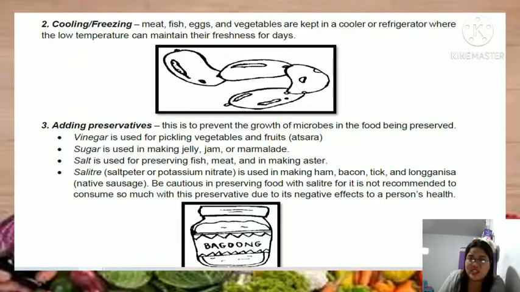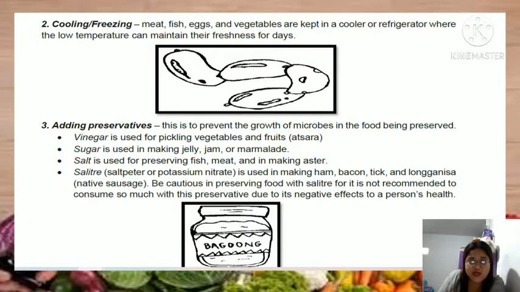So, nilalagyan ng asukal para mas tumagal yung buhay ng mga yun. And then, salt, used to preserve fish and meat, and in making itlog na maalat. Yan yung asin. Okay? Pampatagal din po ng buhay ng isang pagkain. Para hindi mo pa siya kakainin ngayon, pwede mo pa siyang kainin sa ibang araw.